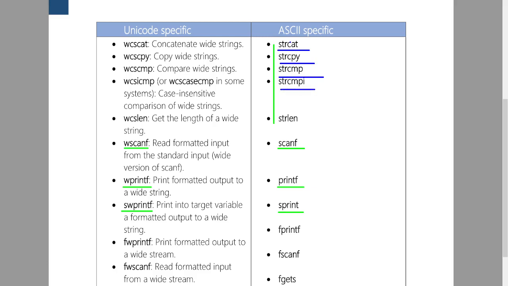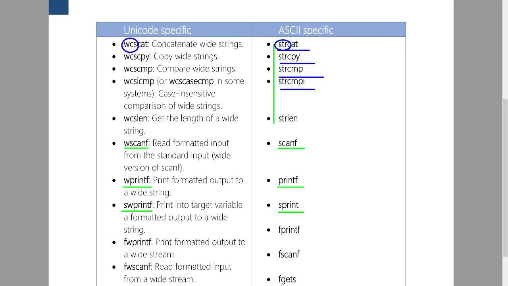Pretty much the three functions on top are exactly the same, except that the str part is replaced with wcs.